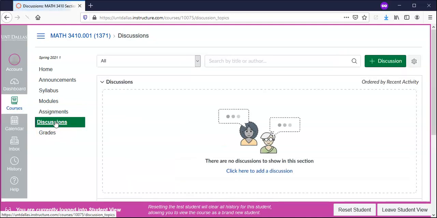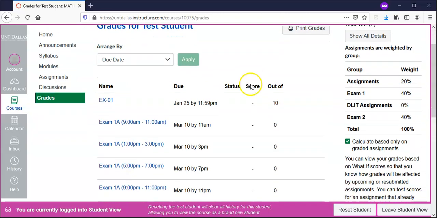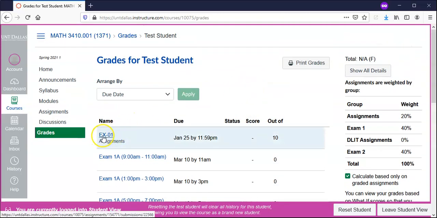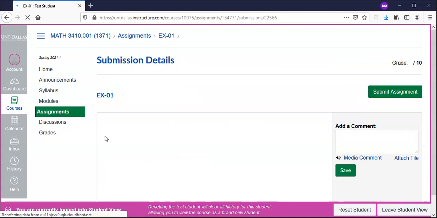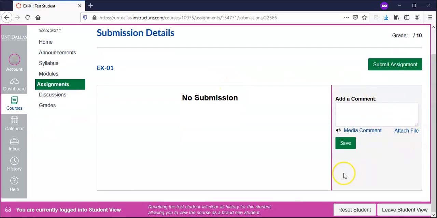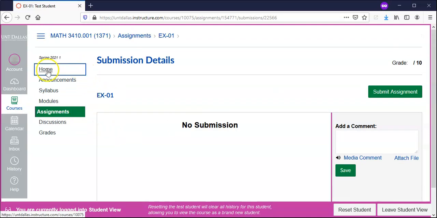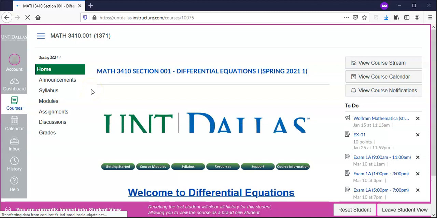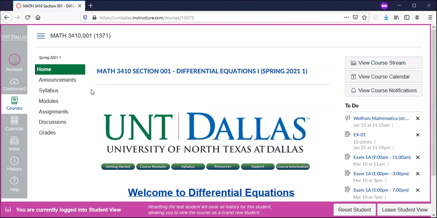Discussions, if you have anything to discuss, please go ahead. I'll check on it from time to time, but because this discussion does not support any math symbols, it's not really practical for our purpose. For grades, you can check your grade from here. Of course, I don't have anything here, but if you have something graded and returned, you check like this, and then you can see your grade, and graded homework with some feedback. Many times you don't have many feedbacks, all perfect, that's good, but if you miss some problems, then you'll see some feedback.